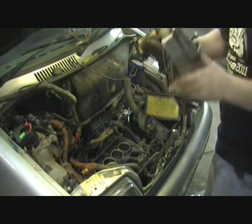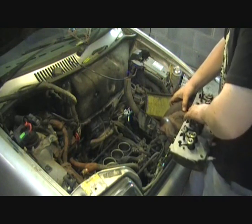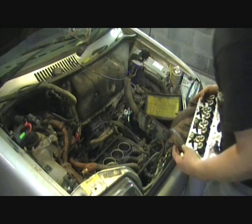Ready to go back on. So just make sure it locates properly in the dowels. It's the only thing really you need to make sure of. So get a grip of it.